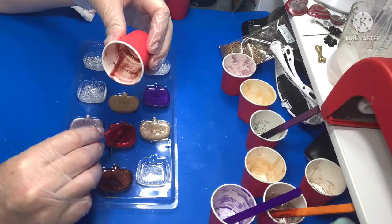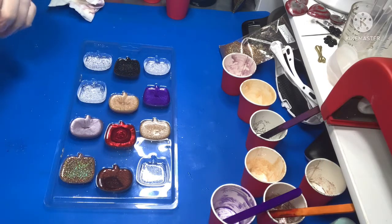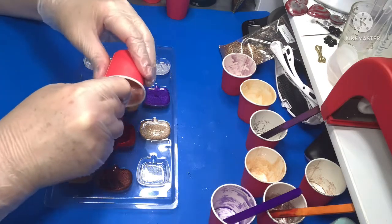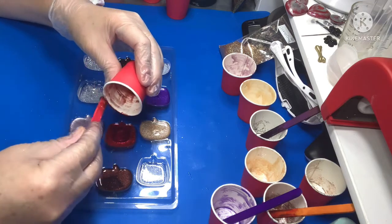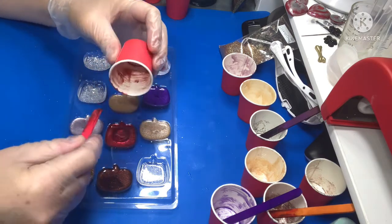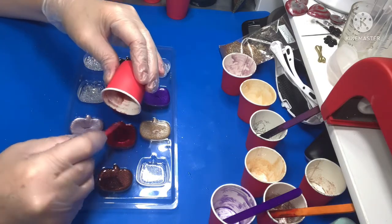Look at that. Can you see it? Oh, isn't that gorgeous? How intense is that red? You want a truly beautiful red, and it's hard to find a really good red. Contact Laura and order this one. You will not be disappointed, I promise you. Put my name on it. It is beautiful.